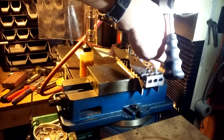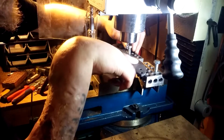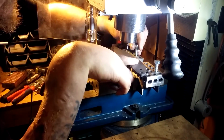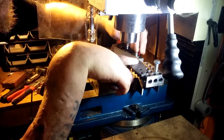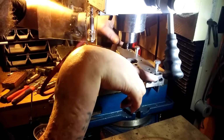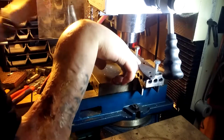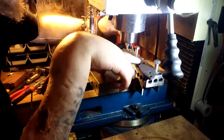Knife making. Ikem Naz once said something, and I'm paraphrasing. Knife making is just making mistakes and learning how to fix them. Those weren't his exact words, but it was close to that. And it's true. It's what you do. You make mistakes, and you learn how to fix those mistakes.